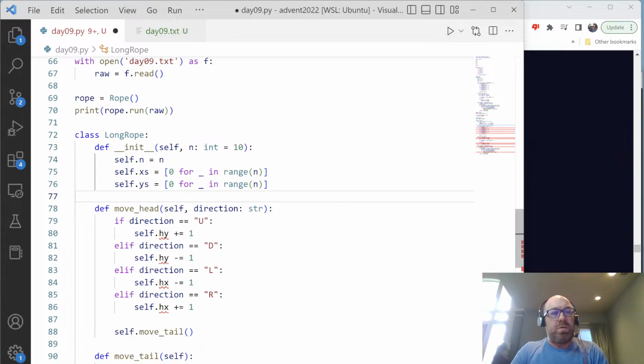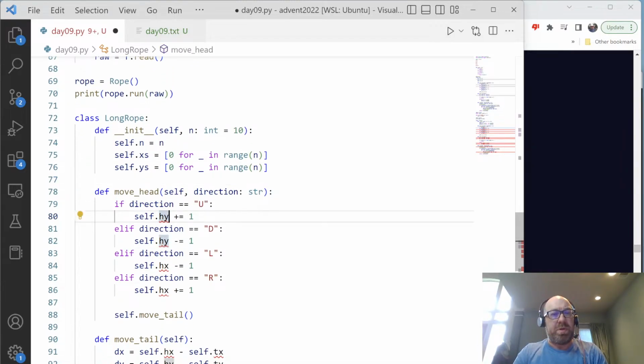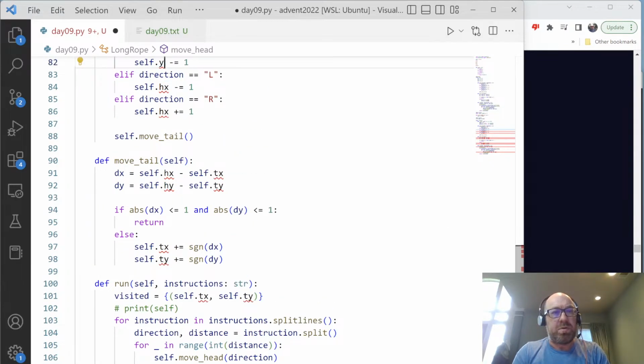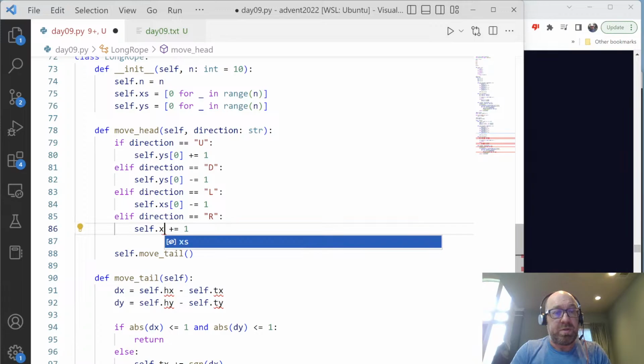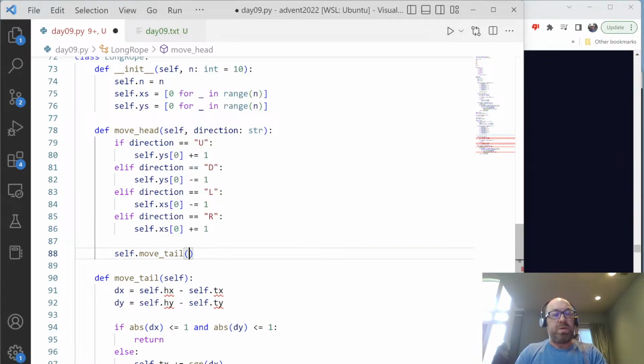Okay, so self.x is 0, self.y is 0, and this should be self.ys. Self.x is 0, plus equals 1, and self.move_tail starting at 1.